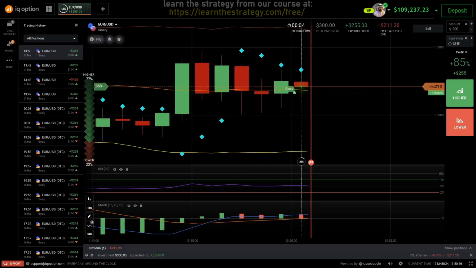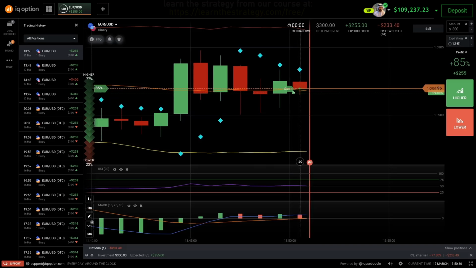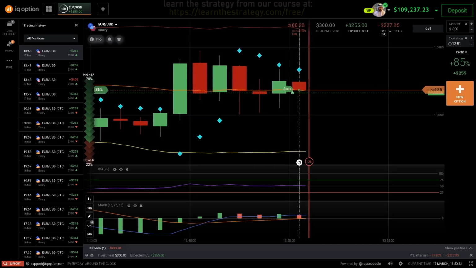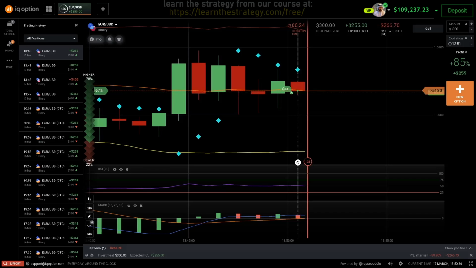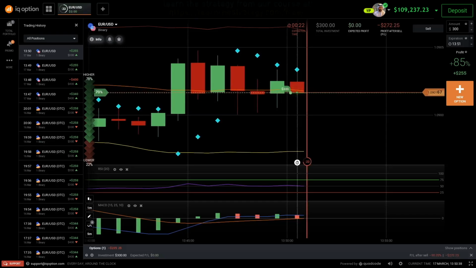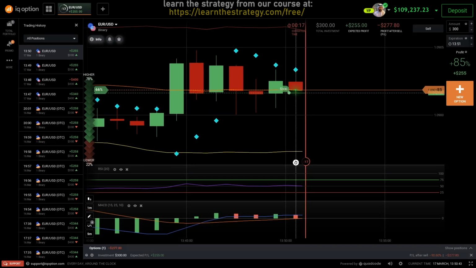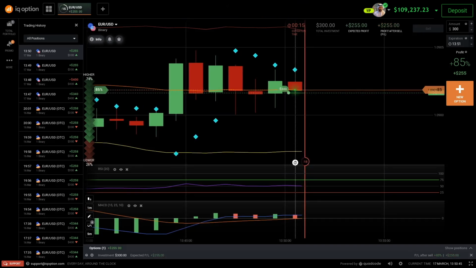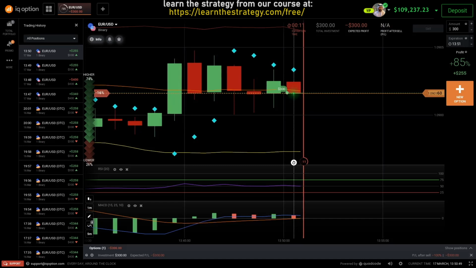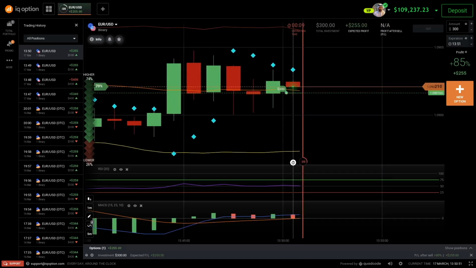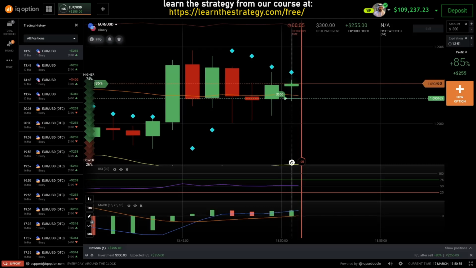So as I was saying, guys, it's a financial instrument where you predict either the market is going up or down within a set time. And it's either call or put. The call is buy, so you predict the price will go up, and the put is sell. You predict the price will go down. Here on IQ Option, we call it higher and lower. So buy and sell, or call and put.